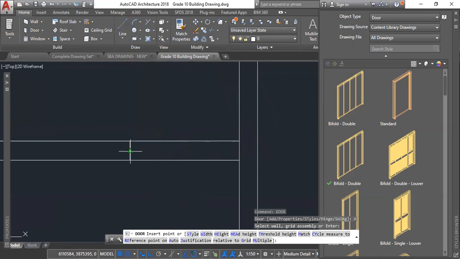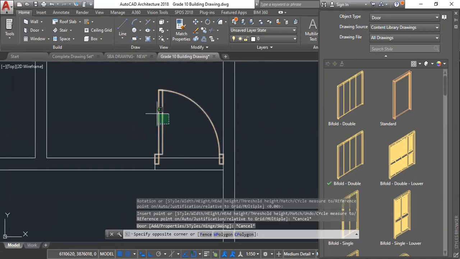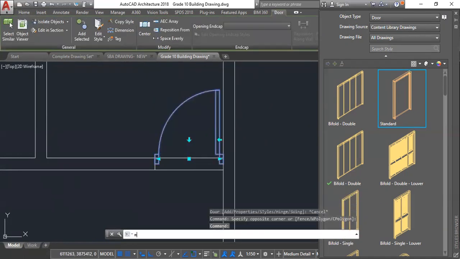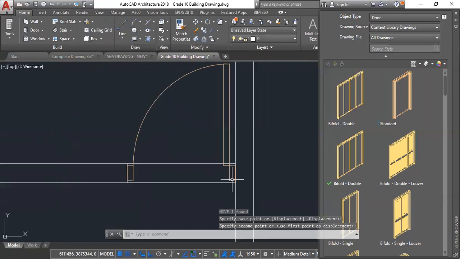So you click one point, click the second point, then press escape. All right, so change the swing now. And then center it. I just want to get the doors out of the way, then the windows, and then fixtures.